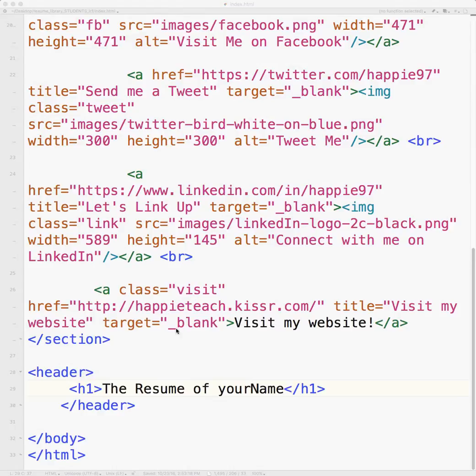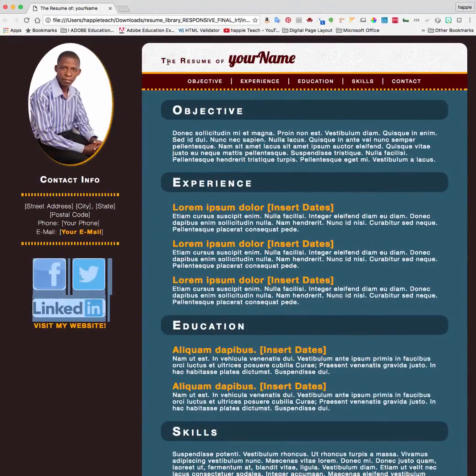Okay, so if we look at the final, right here, notice, so we have the resume of, right, and that's in regular text and it looks nice. But then we also have this span of text right here that's different, and that's what we're going to create. So we're going to have the resume of, and then your name.